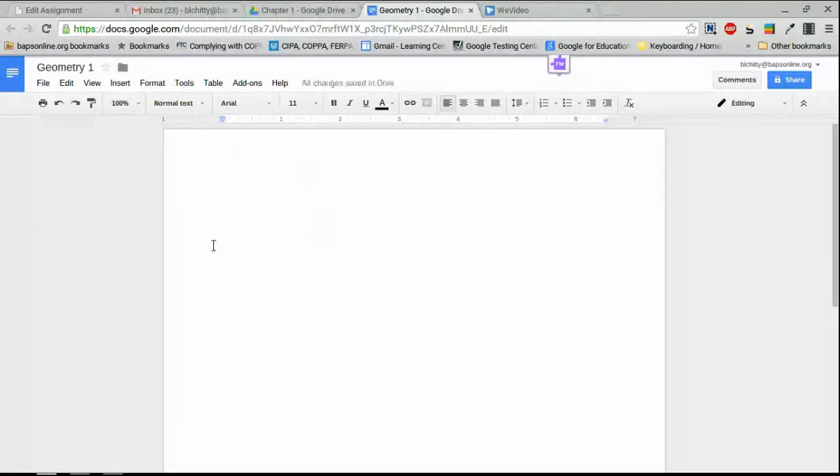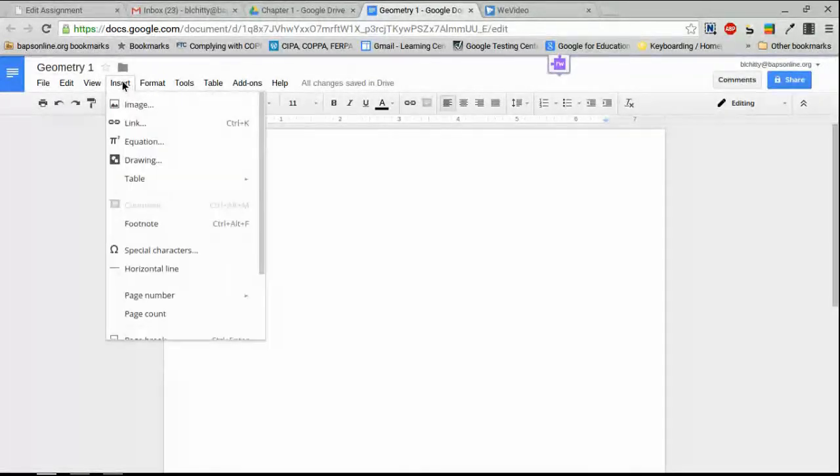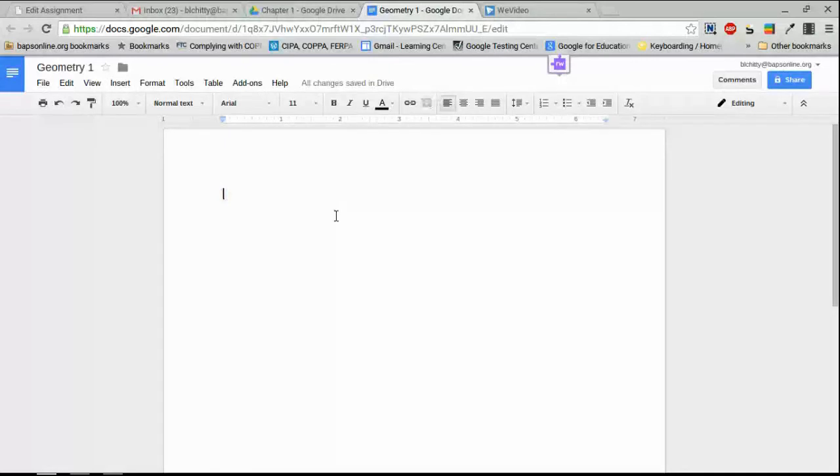Now I have a full ability to make whatever assignment I want. The cool thing about this is that when the students do this, they'll be able to actually manipulate the assignment, highlight things, write in things, and work on it more or less like a worksheet or an interactive assignment. You could put YouTube videos on here, you could put images on here, you can have them even insert a drawing, and they could draw a Venn diagram for you. They can do much more than what they could do just in Canvas's assignments when it comes to just writing text. So you can get as creative as you want when it comes to creating an assignment.